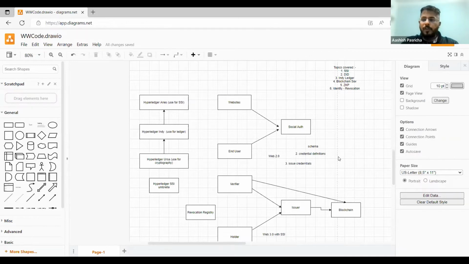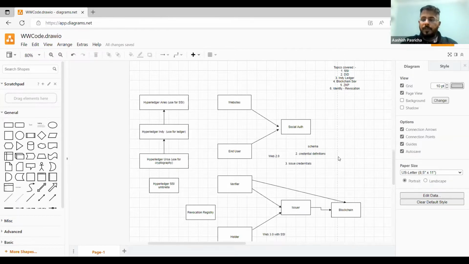Now, when we're talking about the schema, in order to issue those credentials, in order to give the holder the power, we have to create some kind of schema so that on that same schema, we can issue credentials to multiple holders.